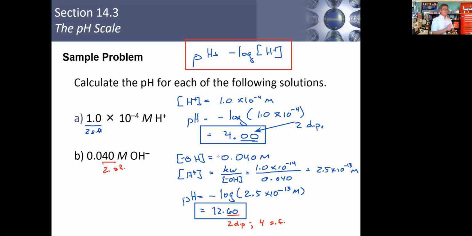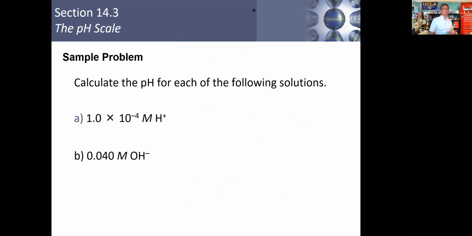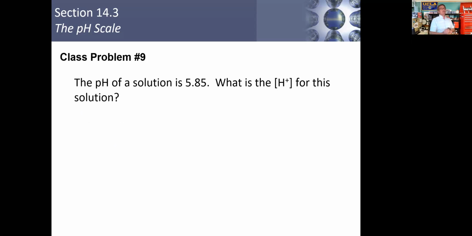All right, with that said, let's take a look at number 9. These calculations end up being very simple, you guys. Let me give you answers right there. I'd like you to work this out. Take about 2 minutes to work out this problem.